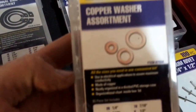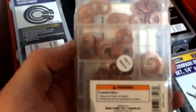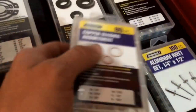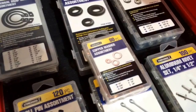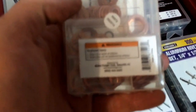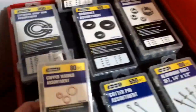This 80-piece copper washer assortment set — you might wonder what you need copper washers for. Well, anyone who's done brakes and brake calipers and disassembled the soft line that goes to the caliper knows that in between the banjo bolt and the caliper and the line there are two copper washers on either end. What copper does for a washer is when you tighten down on your banjo bolt going into the caliper, it actually creates a seal with the copper washer. These come in handy if you buy a new brake line and it doesn't come with copper washers. I haven't opened it yet, but one day I'll use it — and that was actually the most expensive one because it is copper.